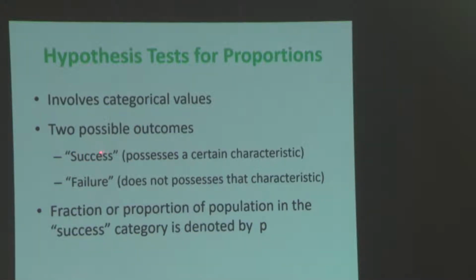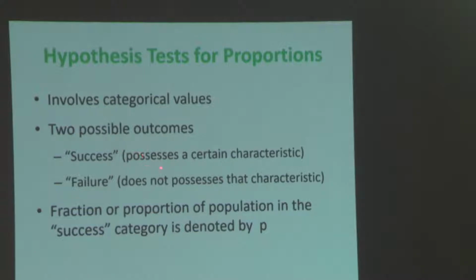Sometimes the data doesn't have yes or no, but it has actual values, and you yourself turn the data into a yes, no. For example, you may determine a cutoff. Above this value is positive, and below that value is negative. And then you create your binary outcome. So sometimes the data are not in actual binary form, but you can create it in binary. Sometimes they are in binary.